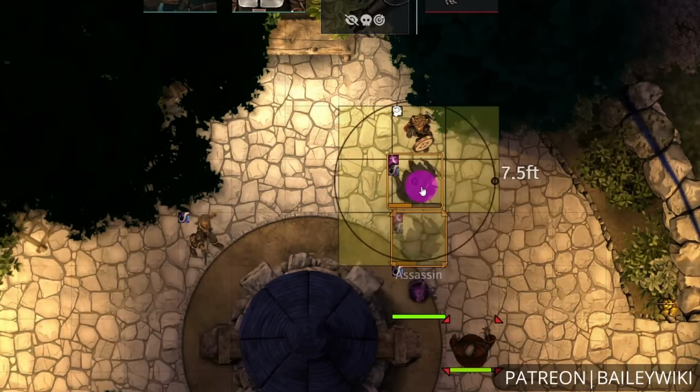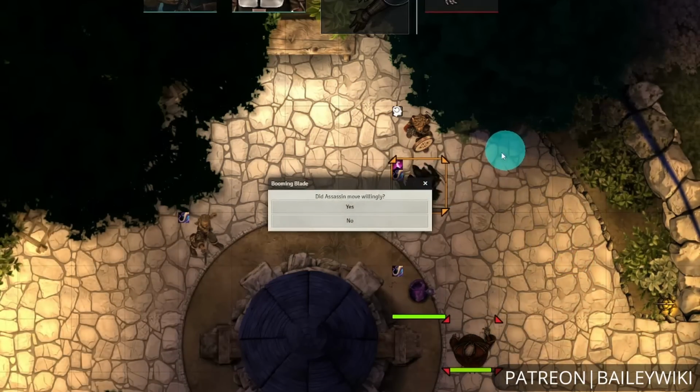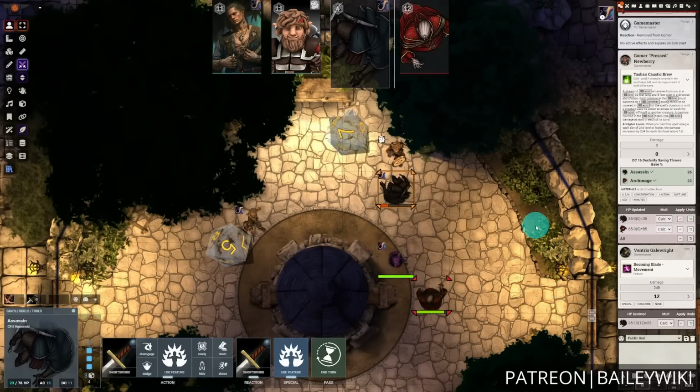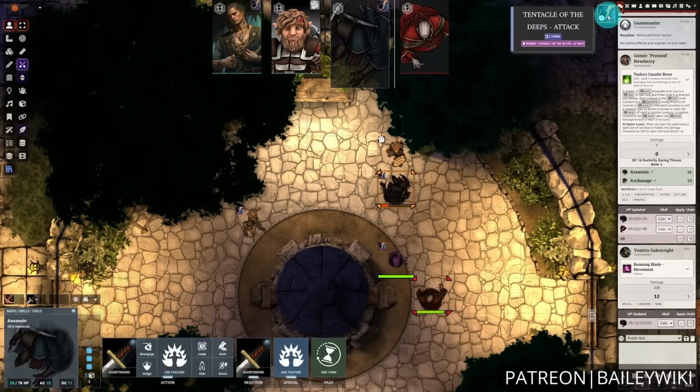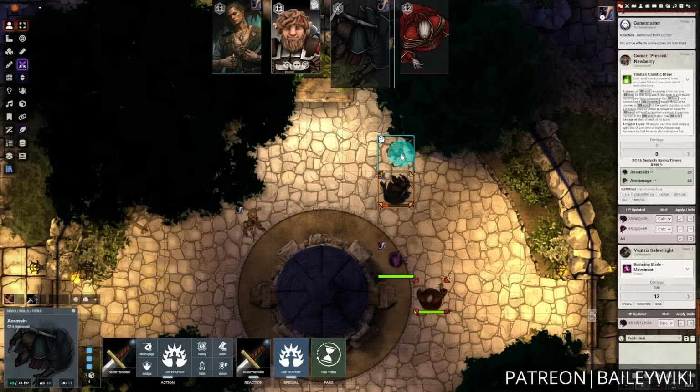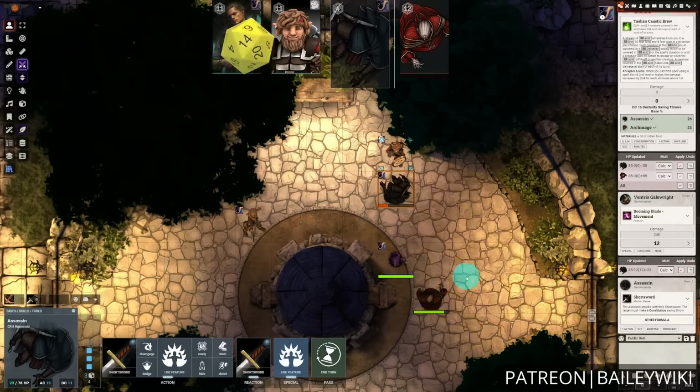And we'll have the assassins step up to Gomer, and we'll see what it looks like when we have concentration. First up, Booming Blade's firing, and the assassin moved willingly, so they're going to take the damage. So that's already completely implemented, and you'll notice that he has the active effect that is causing him to be slower from the spectral tentacle. So now when he takes a swing on Gomer, we'll see if he actually manages to hit here.